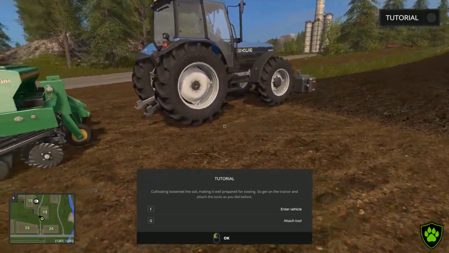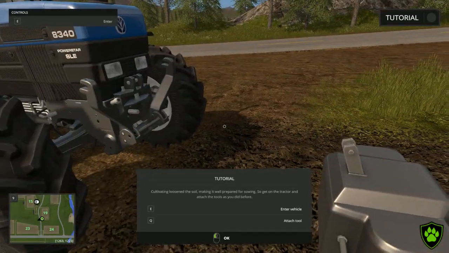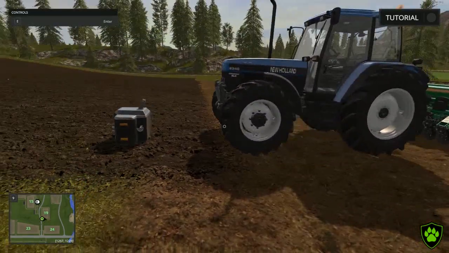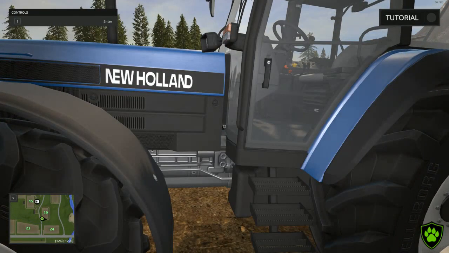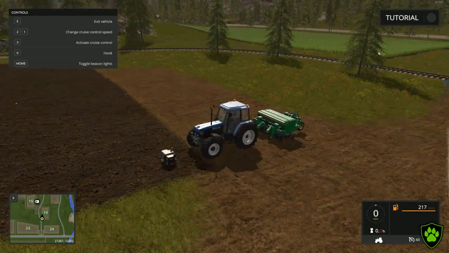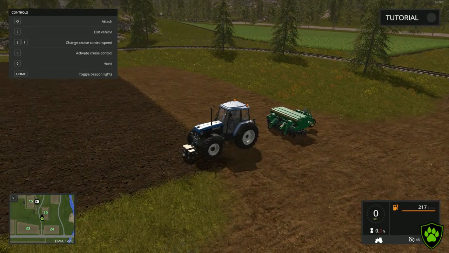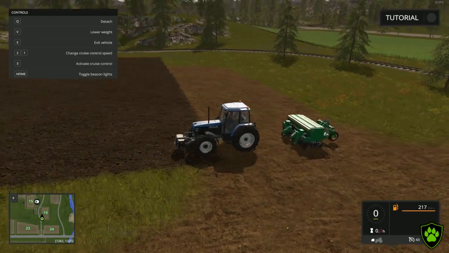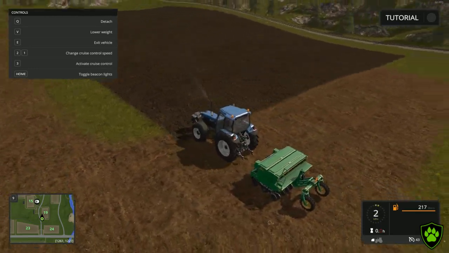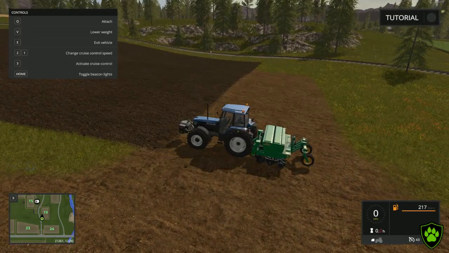Get on a tractor and attach tools as you did before. So I don't know what quite this is. Maybe I was supposed to have attached that as well. Because I kind of didn't attach that thing. Maybe if I go forward first. Maybe I was supposed to attach that. Aha! That's what I should have done the first time. Yeah, that's what I should have done. Let's get this thing on.